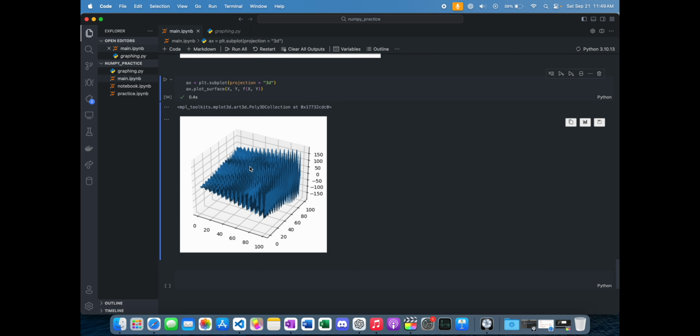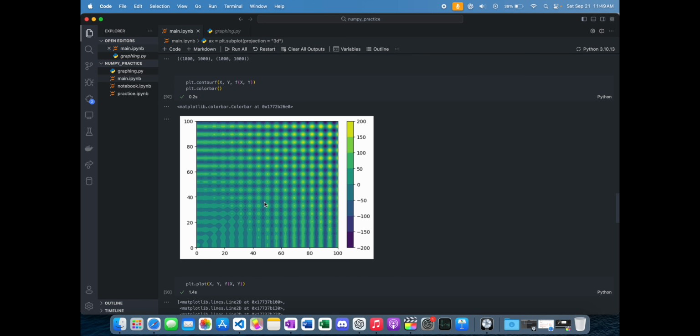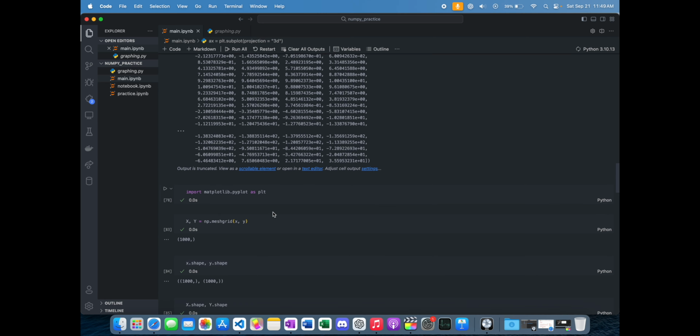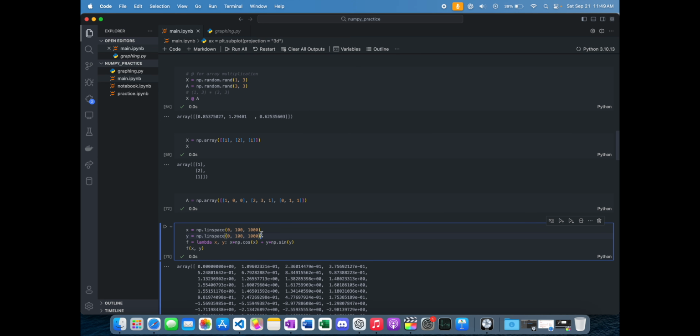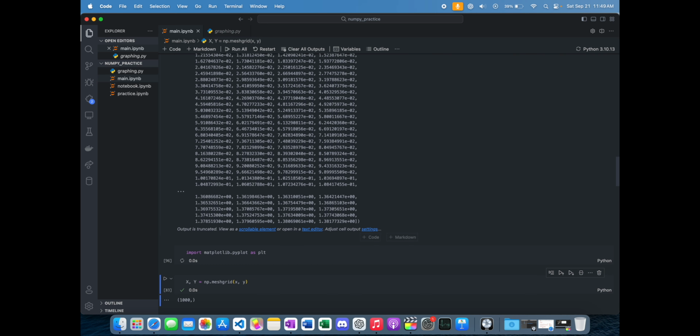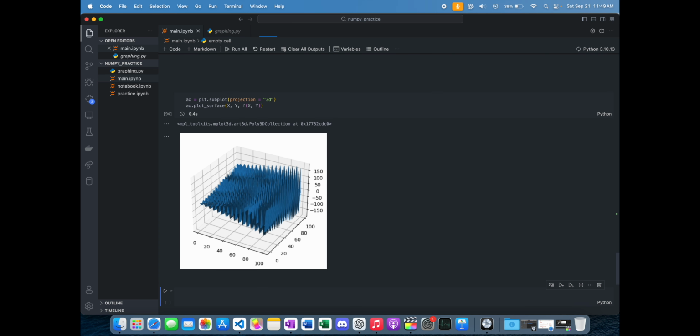So see, we get it right here. We get this very weird looking thing. We still don't understand what's going on. Let me zoom in. We can try to zoom in. So to zoom in, we have to make this much smaller. Let's try to make it a 1. That's going to be very small, so it's going to zoom in a lot.